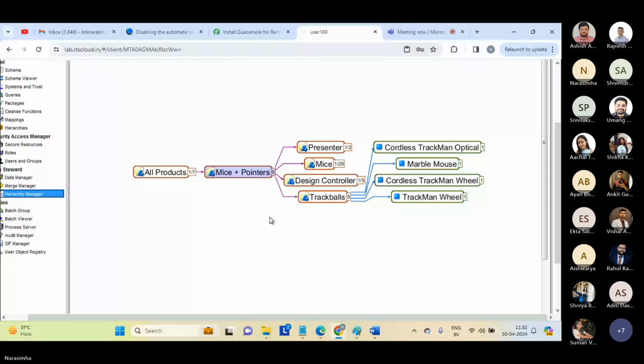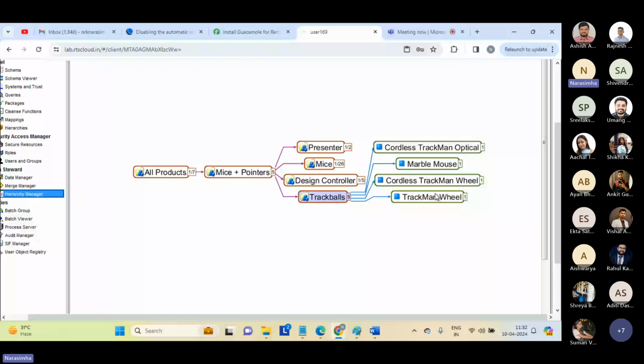You got it, right? On the right side 4, on the left side 1. Total put together 5. All are covered, right? Yes, sir. So all products, mice plus pointers, trackballs, and different types of trackballs on the right side.